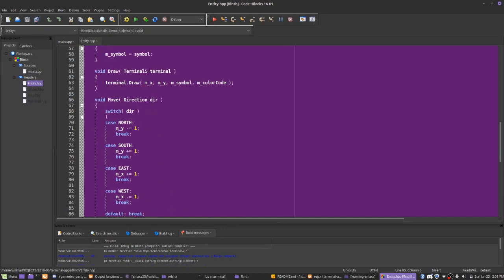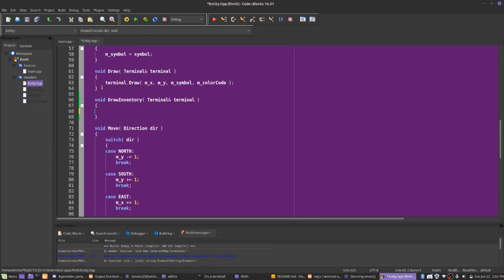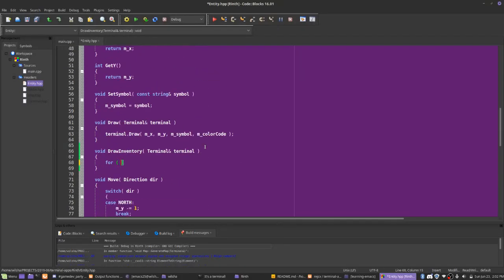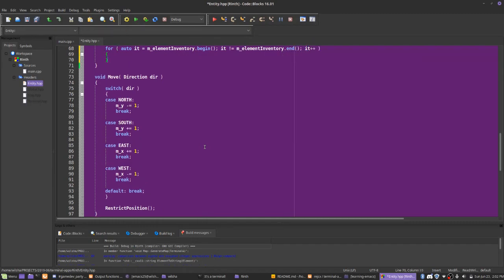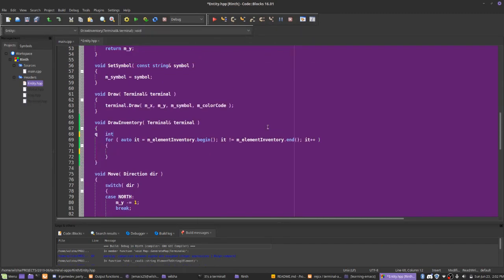Then in the entity, it has that map, so I'm gonna have it draw what you've got in your inventory to the screen. So we're just gonna use an iterator to iterate over everything in the map. Start at the beginning, stop at the end. Iterator plus plus. I don't remember if there is a better way to do this in C++.